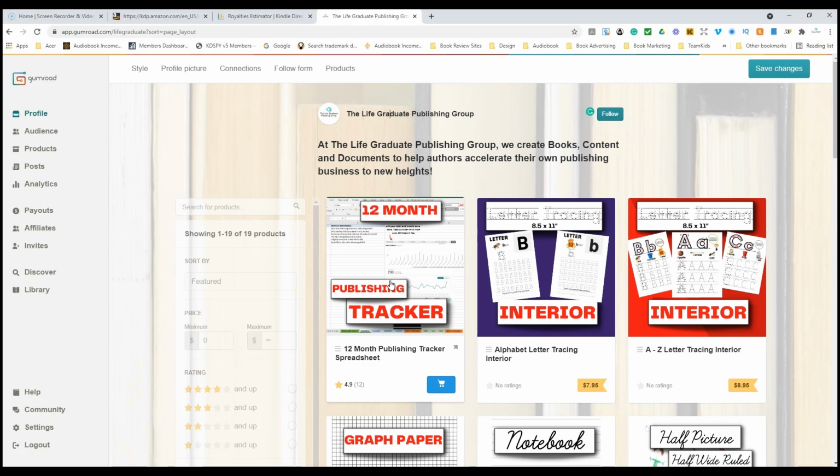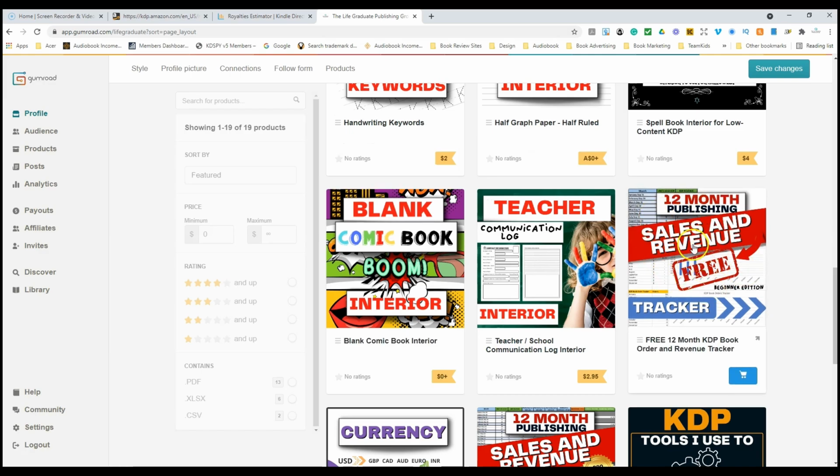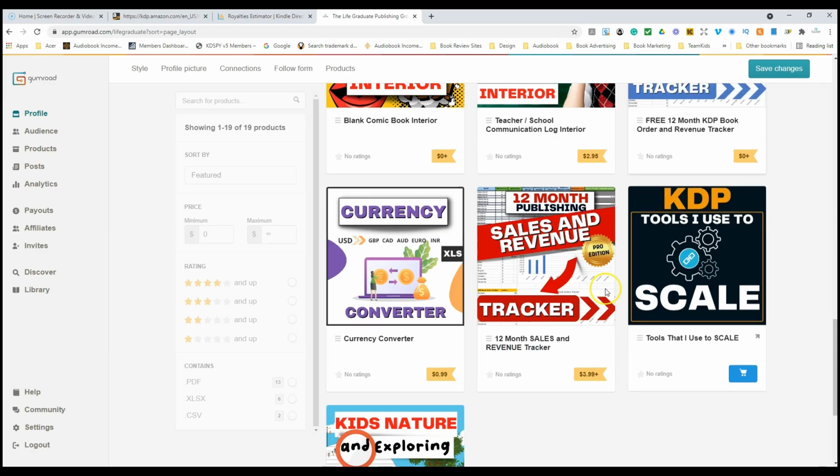So please download for free. Then if you scroll down further, you've got this, that's the free version that I was just talking about. Then if you wanted to use something more advanced, and if you're on different platforms and marketing, then this one will be ideal for you. And for $3.99, it's incredible value, because if you put an hourly rate on how long it would take you to create something like that, I'm sure you would value your time better than $3.99 for the hour, or at least 2 hours at a minimum that it would take you to create something like this, if you knew what you were doing in regards to spreadsheets and those live trackers.